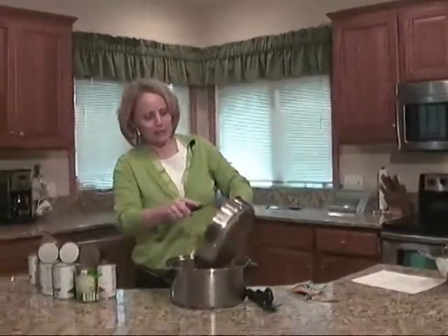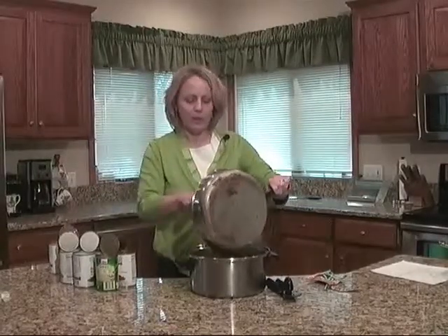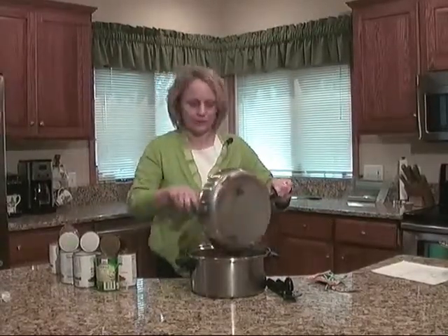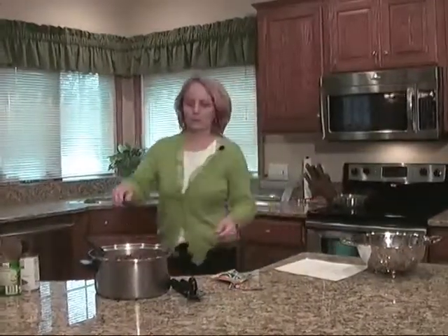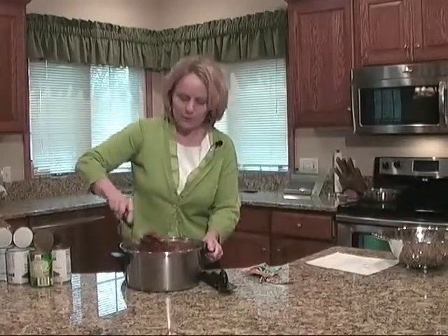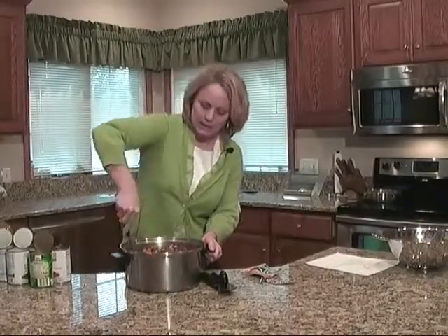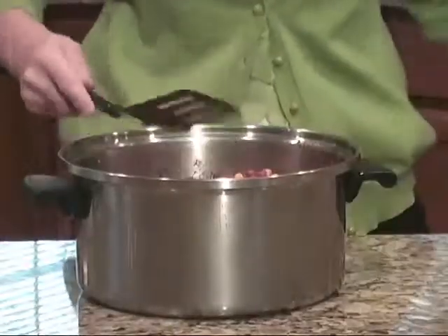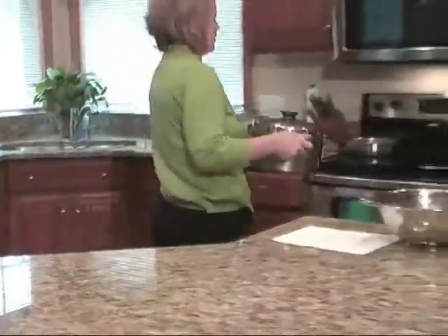See how simple this is? Just throw it all together. You could come home from work, throw this all in the pan or the crock pot, turn it on, and two hours later you have dinner — and really all it took you is maybe 15 minutes of preparation. So I am going to put this on the stove and just let it sit for about an hour, letting all those flavors blend and getting it heated through. This would be a nice supper on a cold winter day. Put a lid on it and let it sit for a couple hours and dinner will be ready for your family.